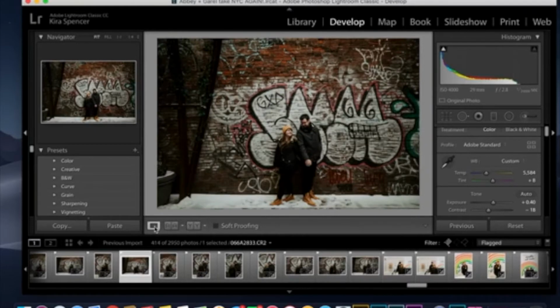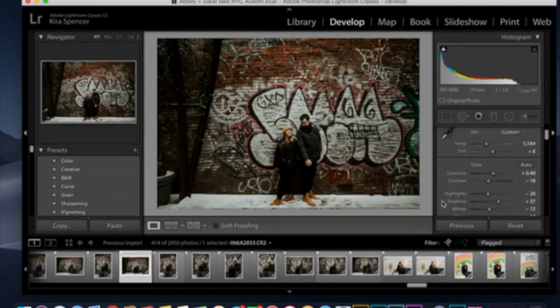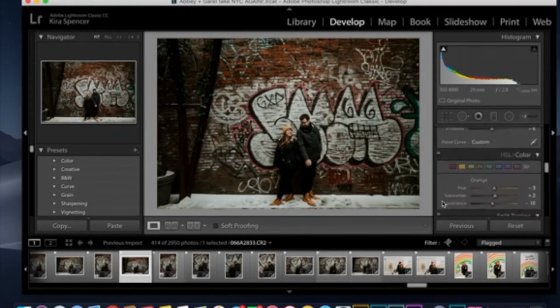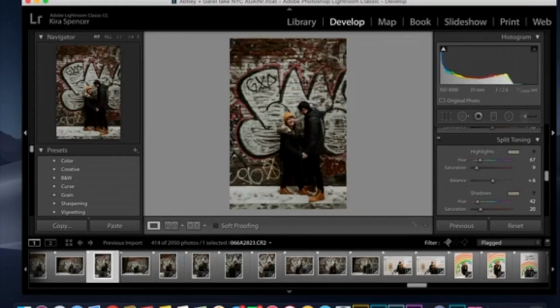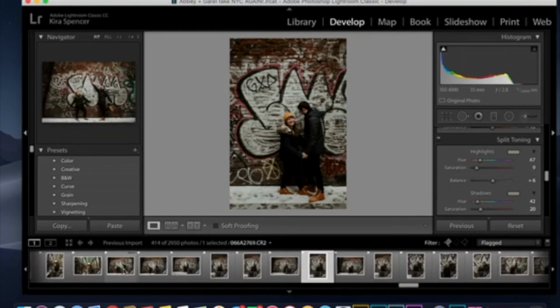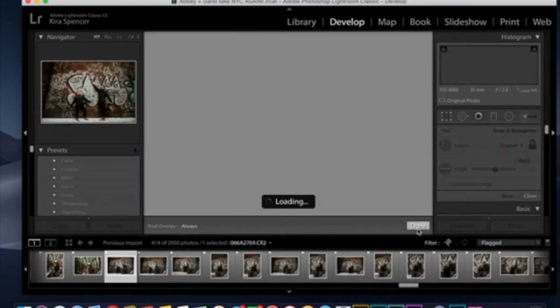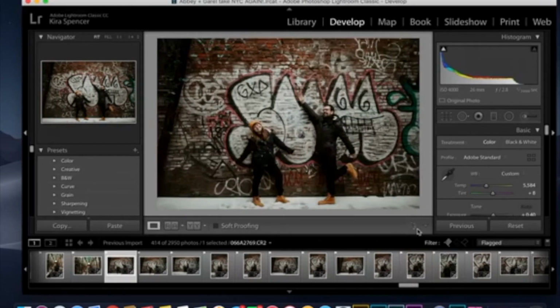Okay, so with that being said, this client, she was really, really super self-conscious. She's like, Kira, I've gained so much weight. I'm really nervous about how I'm gonna look in the images.